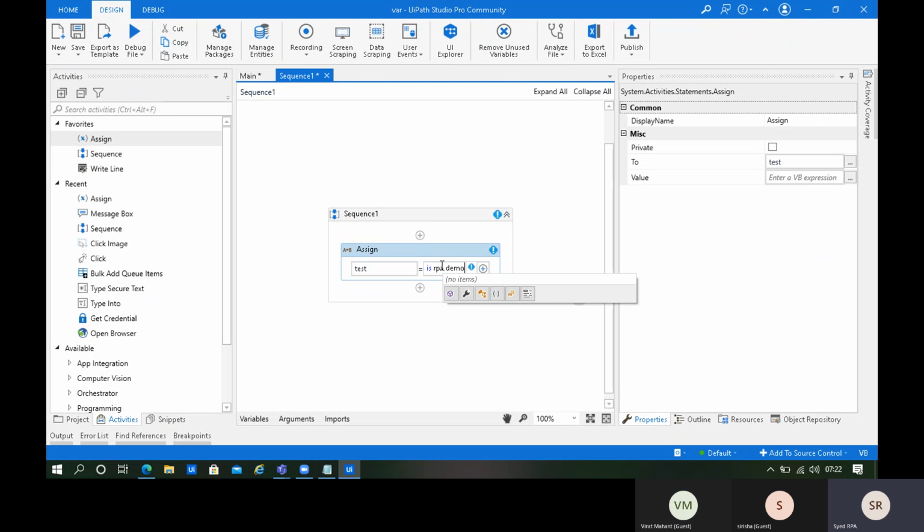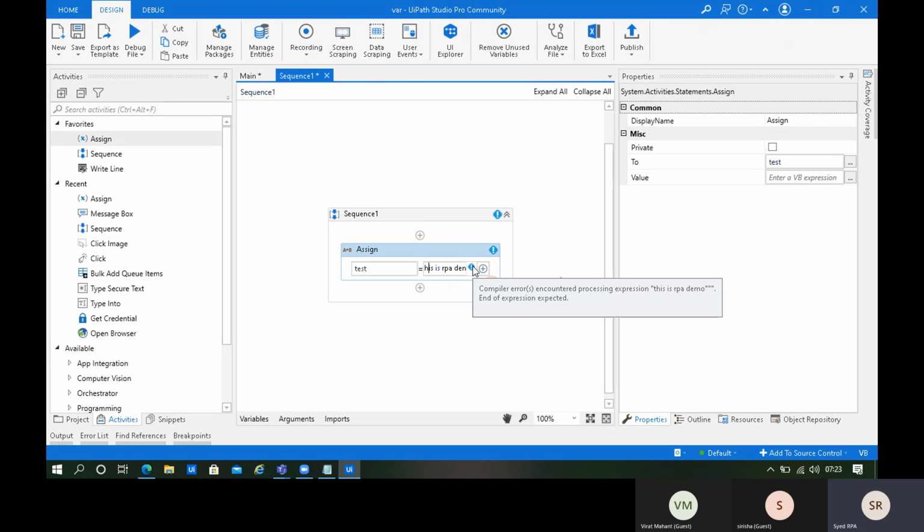So what is the error it is throwing? Compiler error, encountered processing expression. Inverted comma. I mean, this is RPA demo. End of expression expected. Any idea why we have to give the inverted comma? Double quotes are required. Yeah. Please pass double quotes, Srisha, at the beginning and the end.